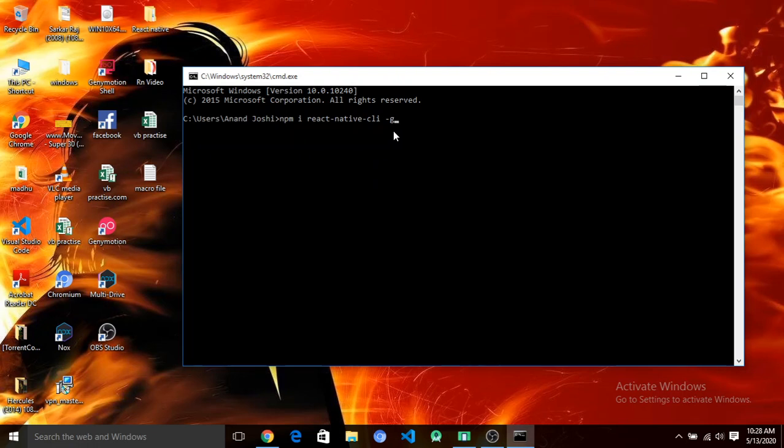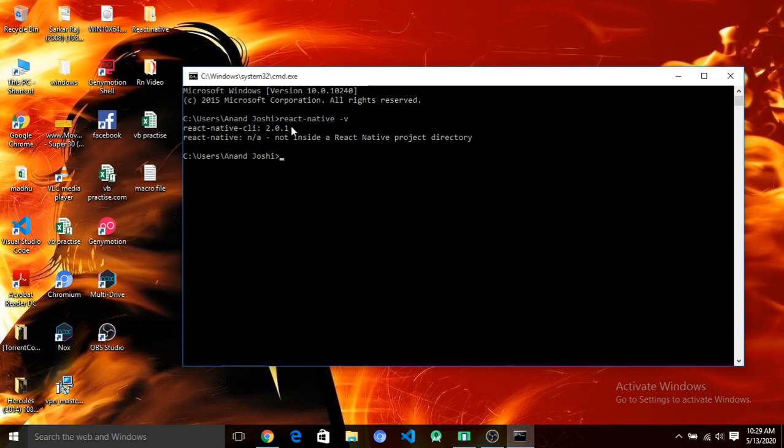After that you have to install the React Native CLI tool. I'm not going to do this because I have already installed it. So after that you have to check whether the React Native CLI is successfully installed or not. So you have to type react-native -v.